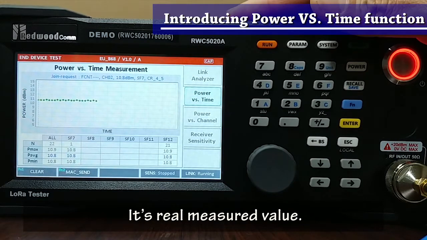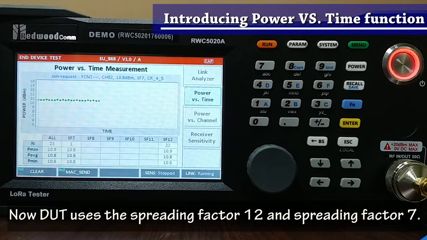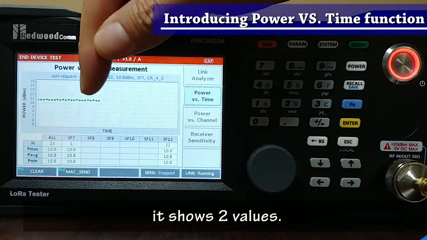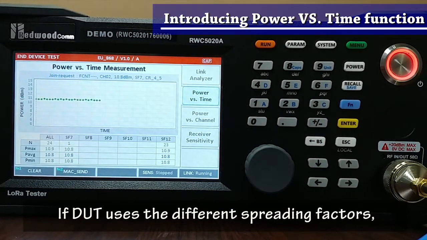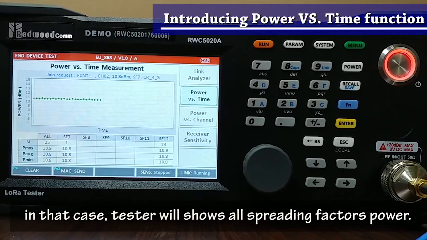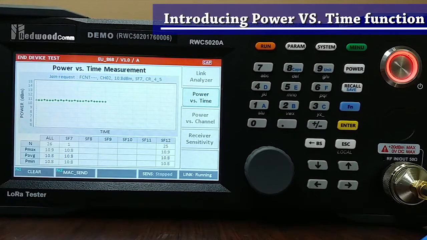It's a real measured value, and it shows the spreading factor powers. Here the DUT used spreading factor 12 and spreading factor 7, so it shows two values. If the DUT uses different spreading factors, our tester will show all spreading factor powers.